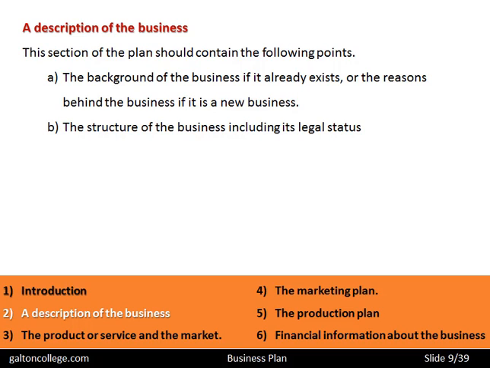The structure of the business should also be described, including its legal status. So the structure could be in terms of the functional areas of the business. How does production link to marketing, link to accounts, or link to whatever, the stores? So some sort of plan of the business, perhaps even an organizational chart, would help to show where the various parts of the business fit and how they're linked. And also perhaps who was in charge of each part and their suitability to be in charge of those parts.